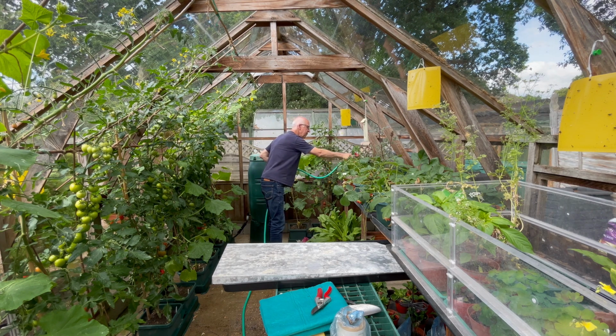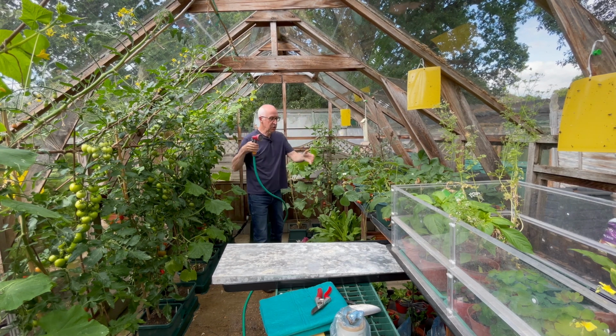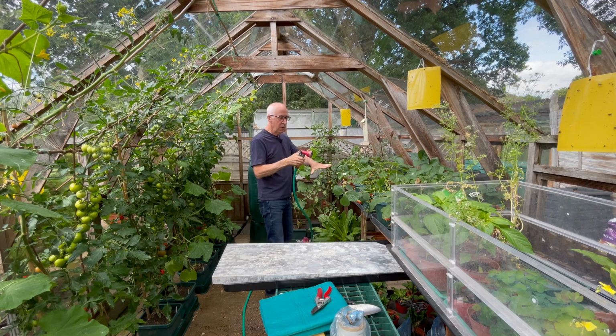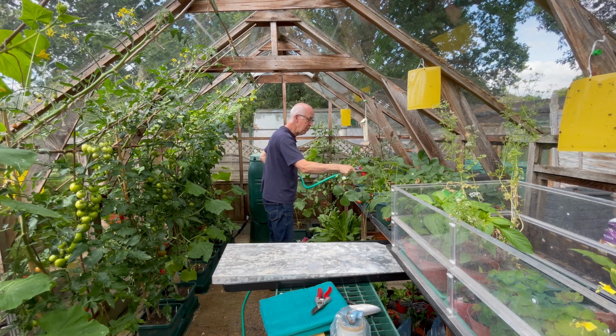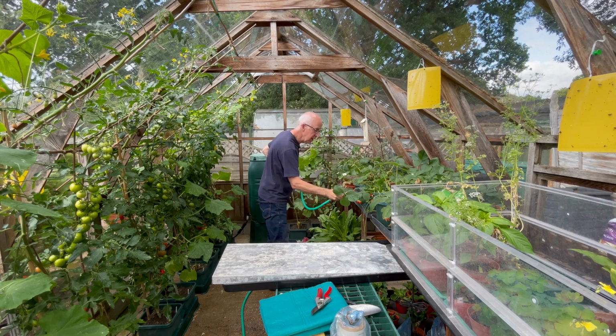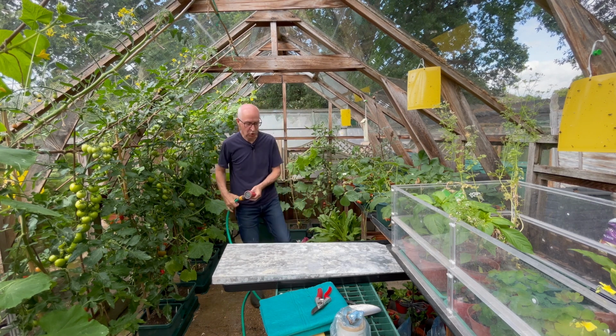Now, plants growing in individual pots and trays can be watered by hand. Just means you can give individual plants the individual water they need. But when you've got a lot of plants in the greenhouse, like I've got some strawberry plants here, I've got these in trays, I can just put some water in the top of each pot, let that drain down, and leave a reservoir of water in the base for the plants to take up from the bottom on hot days.